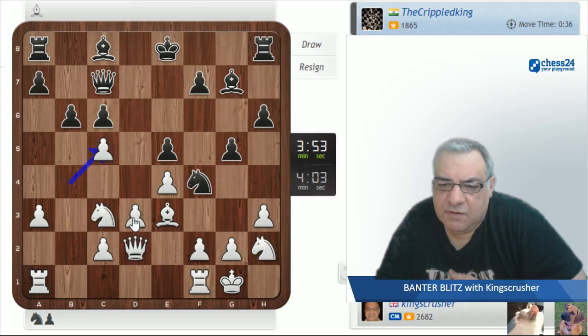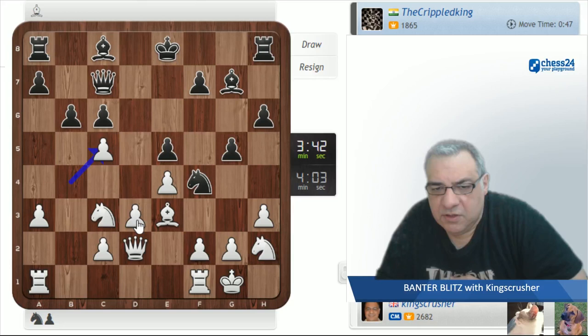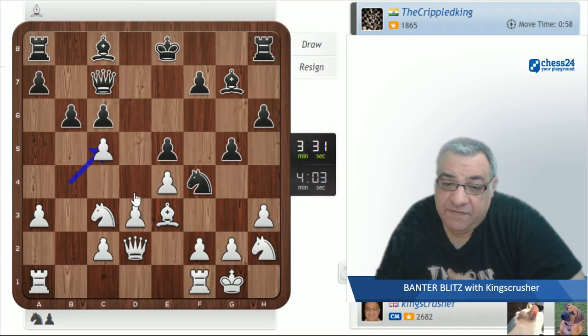Sorry, on b5, d4. On ed, bishop d4, bishop d4, queen d4, there's no knight e2. So what does he do on d4? Maybe he wants to get rid of that bishop anyway, or doesn't mind. Well, I mean, there might be in that case e5 and knight e4 and knight f6.